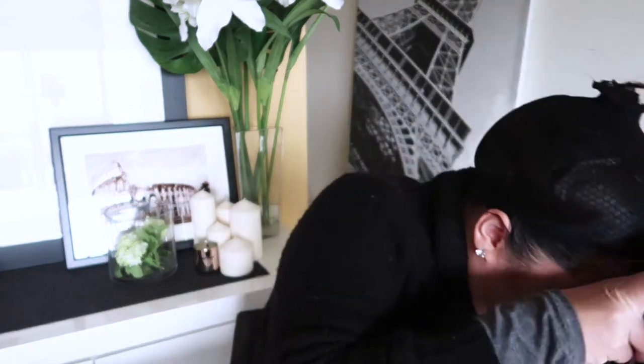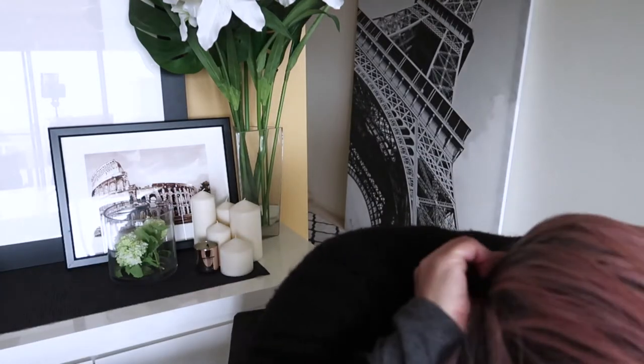Okay, so I'm just going to whack this on my head. See, I've only just put it on my head. It's not even customized, this lace is still here on my head. And basically what I'm doing is checking out the hairline and how much I need to pluck. So this bit here would go right down to there. But I'm going to change where I put the parting on my head, because I think I look better with a side part.